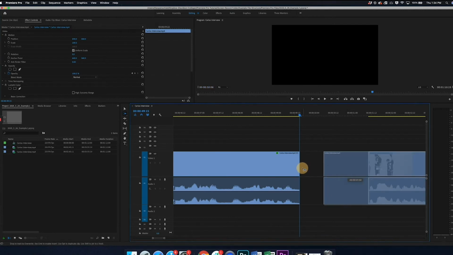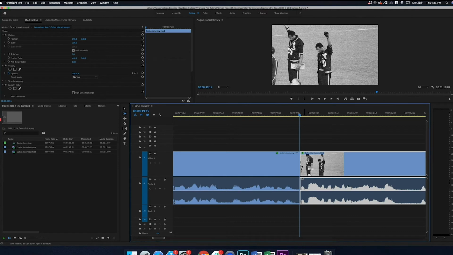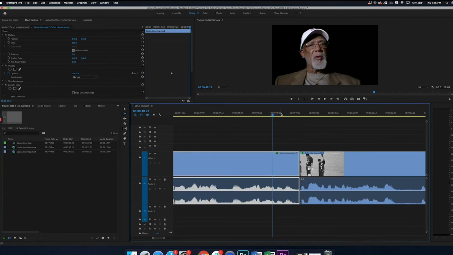That's the simplest way. You could drag it this way, and everything beyond this to the right will be moved to the left. So now, as you can see, it's going to distort the picture, but if you will notice the audio here, there's no more break in the audio.